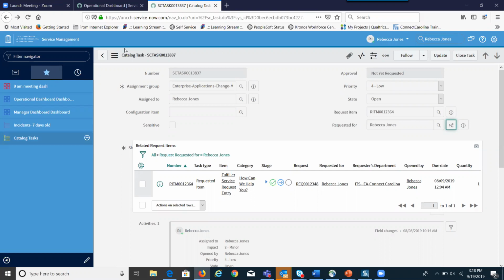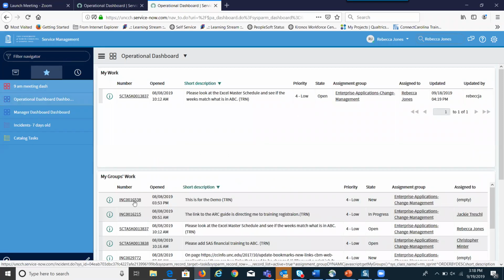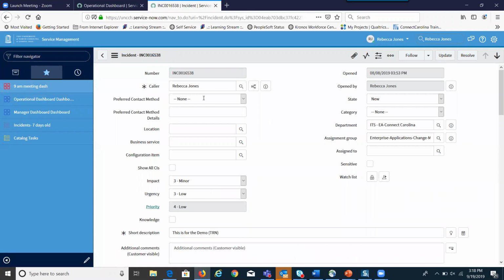If I happen to be in an incident, under the caller field, because remember caller is what the customer is called in incidents, the same as requested by in a service request, there is again a show related incidents option.